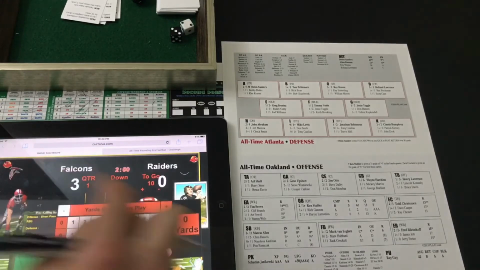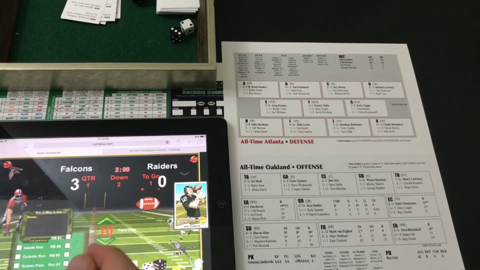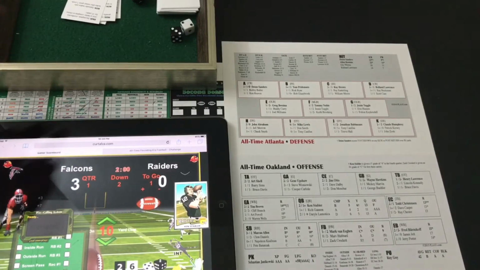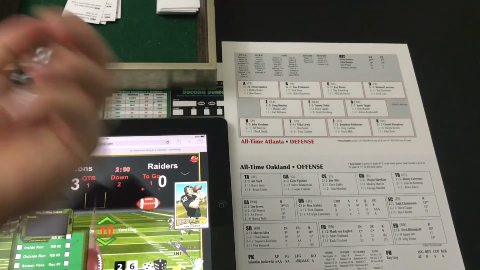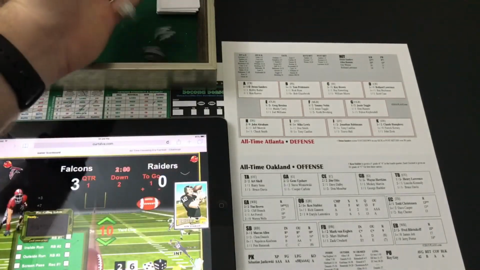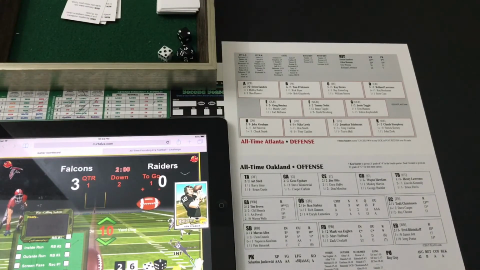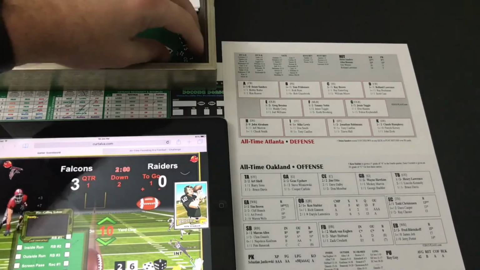2 minutes left in the quarter, of course, it says there. So that'll be 9 yards, and it'll be on the 10-yard line. 2nd down and 1 as the Raiders are absolutely knocking on the door here. So a 2 will be a short pass versus a run defense. Let's see how this one's going to play out with a run defense on that goal line there.